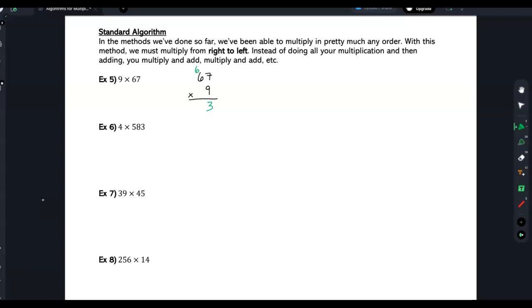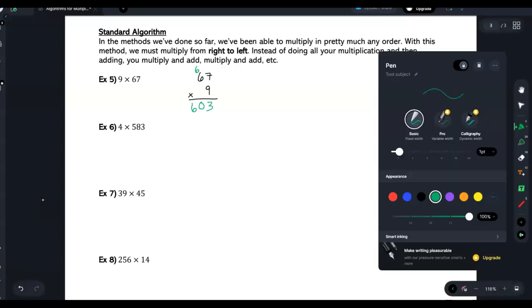So the next multiplication is 9 times 6, which is 54. But instead of writing down 54, I'm going to add to that the regrouped 6. So 54 plus 6 is 60. And so I would write a 0. Normally I'd regroup that 6, but there's not anything else to write that in. There's not another place value digit here. So I'm just going to go ahead and write those digits down. So it's a nice efficient method.